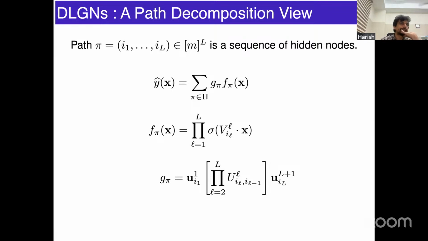Because it's a sum of products, you can actually analyze the internals of the network. As opposed to a ReLU network, which you cannot really express as a sum of products of simple things, the DLGN can very easily be expressed as a sum of products of simple half space terms. That's the main power of the DLGN architecture, which means that it's intrinsically interpretable, as opposed to a ReLU network, which is not intrinsically interpretable.